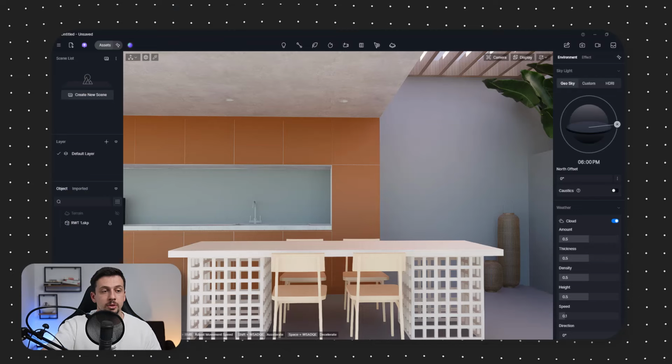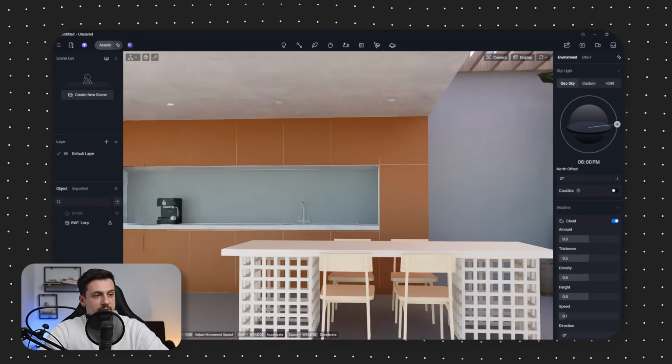In this video, we'll go through a full tutorial on how to create a realistic kitchen in D5. We will go through the camera placement and composition, my new favorite place to find PBR materials, and how to set up lighting correctly. So without further ado, let's get right into it.